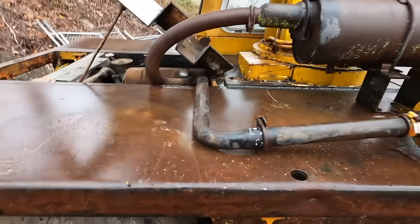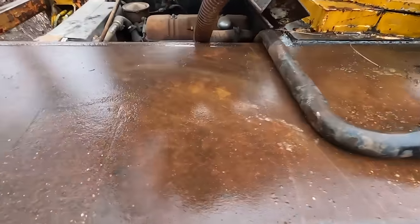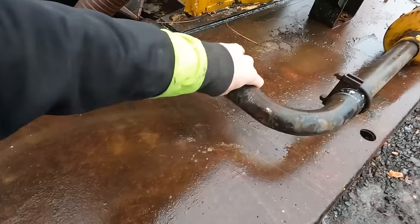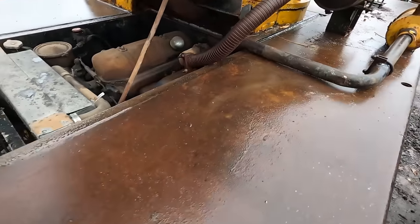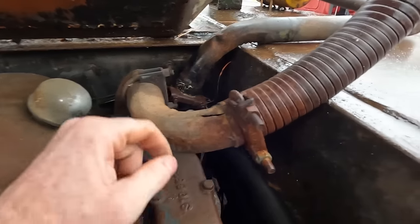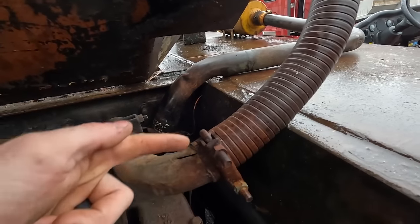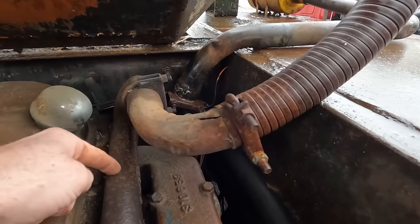Now that we got it back to the shop, I want to address the potential for water getting into this engine. There's this air intake that's just flopping, and then there's this exhaust pipe. And this exhaust pipe has this crack right there. And so water could easily run down this pipe and literally, if it's pouring enough, go right down into the exhaust.